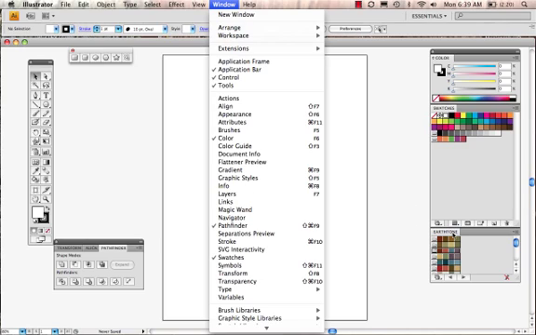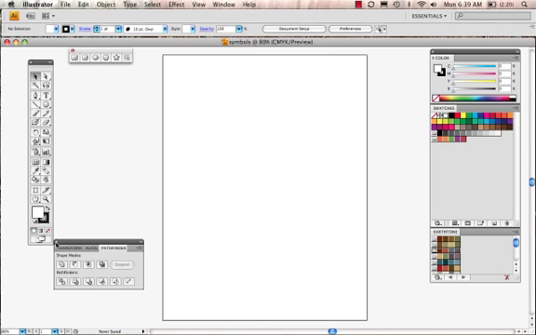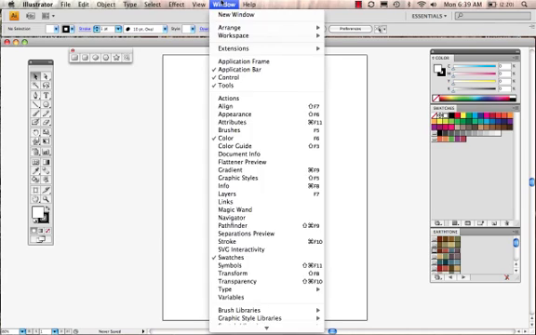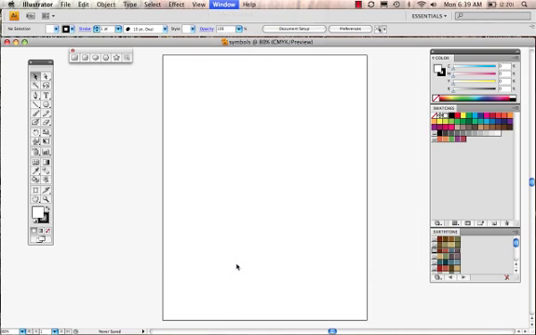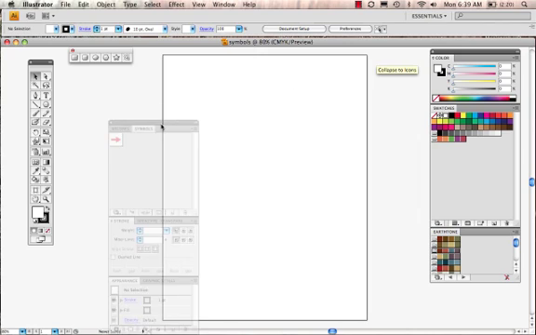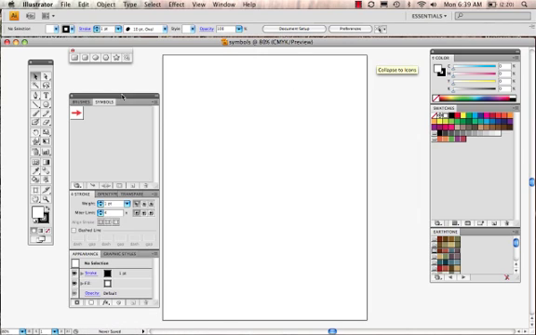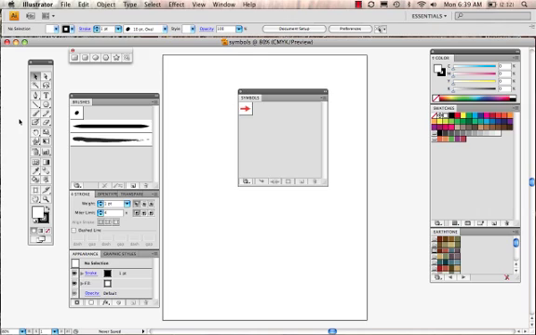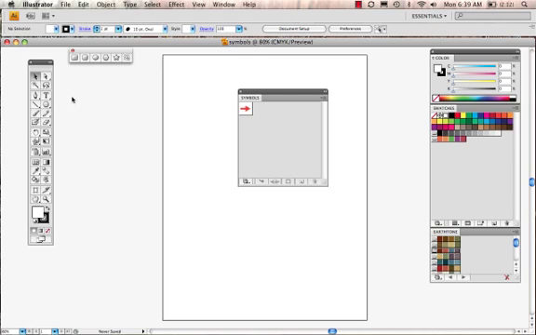I'm going to keep my swatches open. Why not? I'm going to close down my Pathfinder. I can click this little guy right here, and I'm going to open up my symbols library. There we have our symbols. You may have turned on some other things. Don't worry so much about what else is turned on. We want to just focus on our symbols. And again, some of these are loaded together, so I could pull my symbols out and I could turn these ones off.